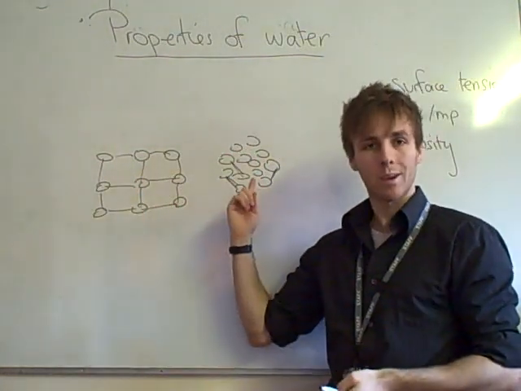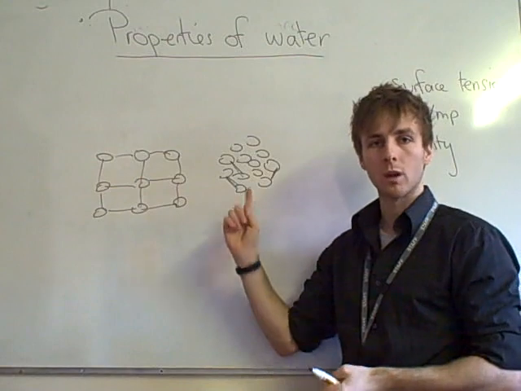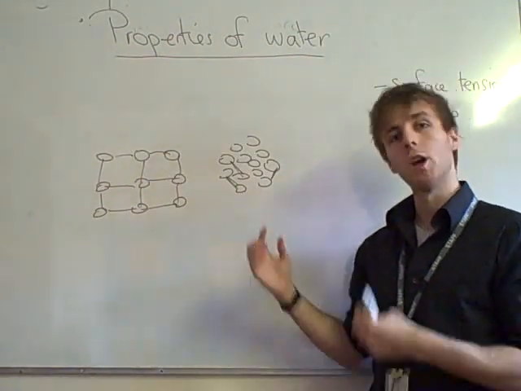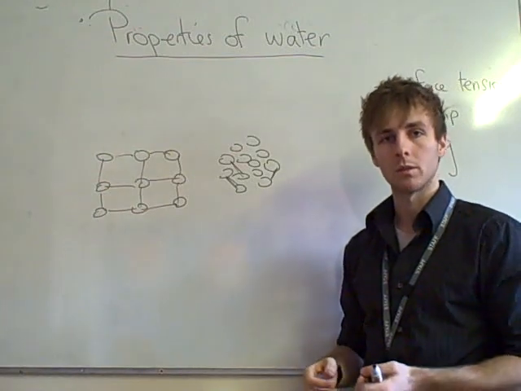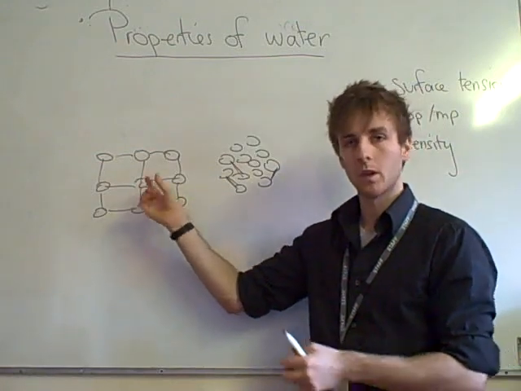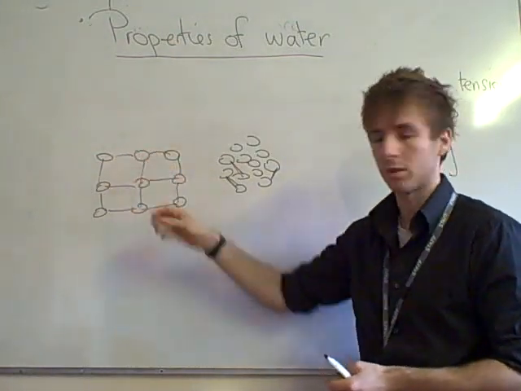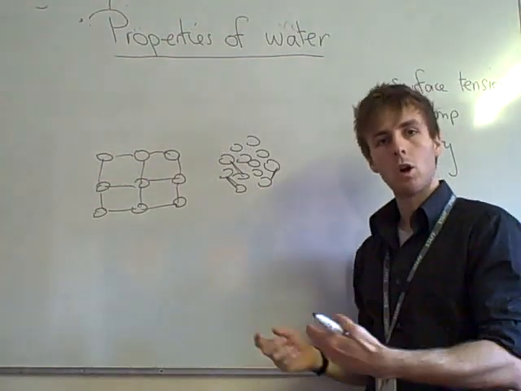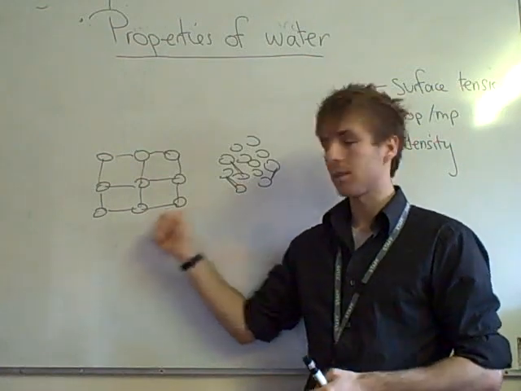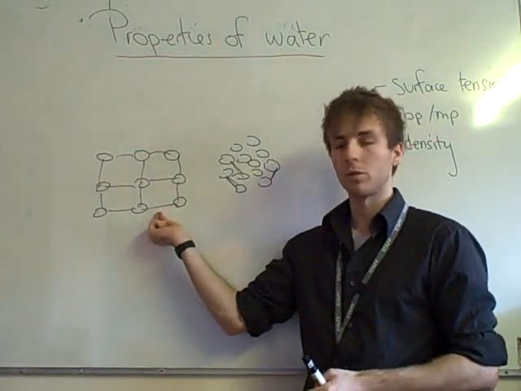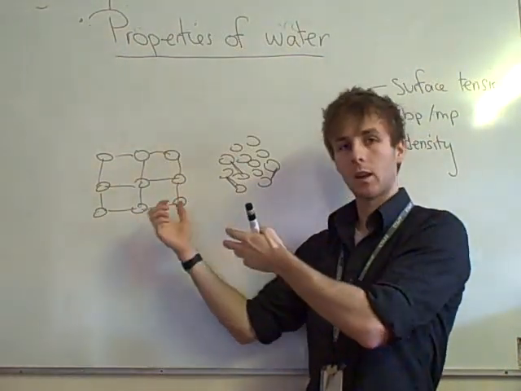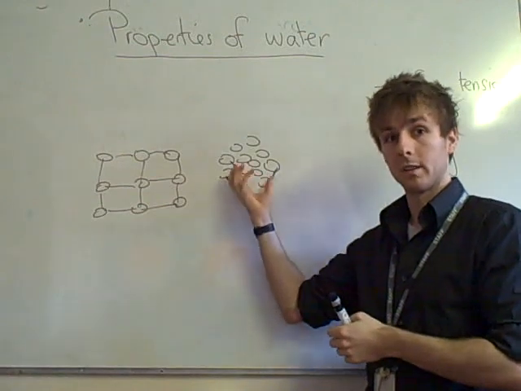However, when we start to heat it up and melt the ice into water, we break some of those hydrogen bonds. So we've only got a few hydrogen bonds here. Not every water molecule is hydrogen bonded. So what the water can do, which isn't hydrogen bonding, is get closer. So our molecules get closer and closer and closer until we have a liquid where they're a lot closer to each other. So to sum up, ice is less dense than water because the hydrogen bonds hold the water molecules a fixed distance apart. As they get closer, they get closer together.